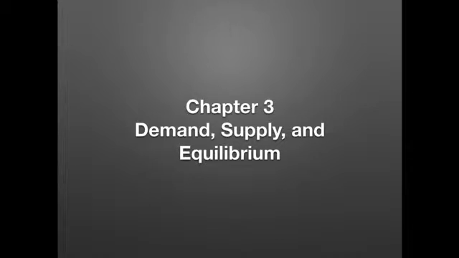So make sure you're comfortable with what the determinants of demand and supply are. If one of those changes, you know whether it impacts demand or supply, but also know the direction that the shift occurs, and then be able to figure out what the new equilibrium price and quantity is.